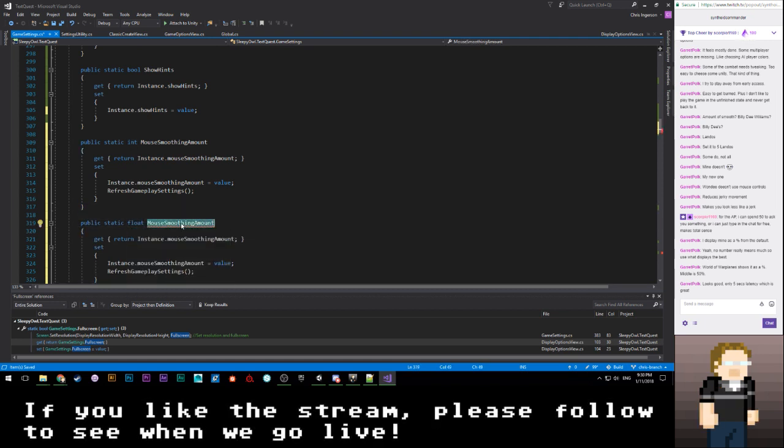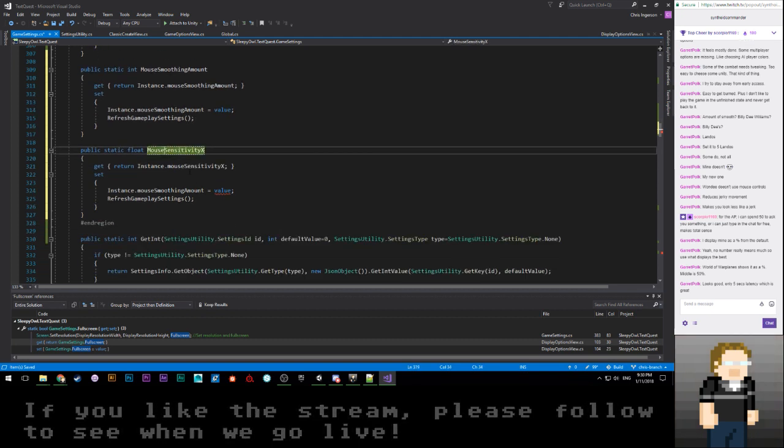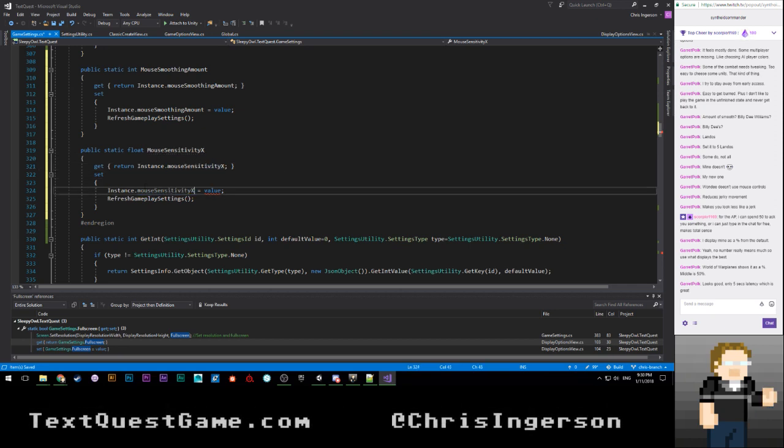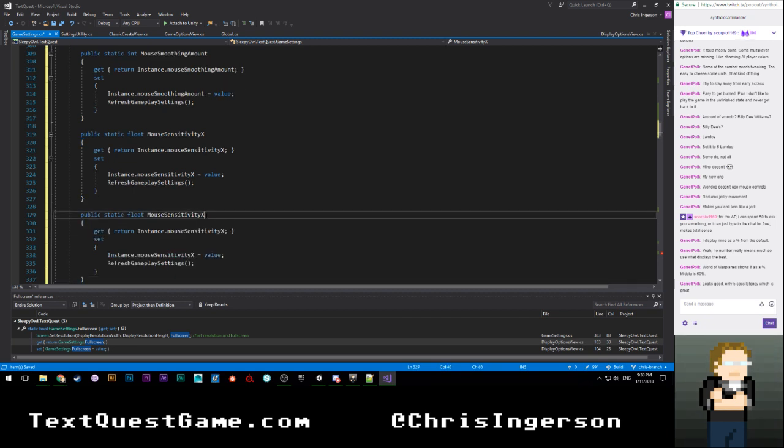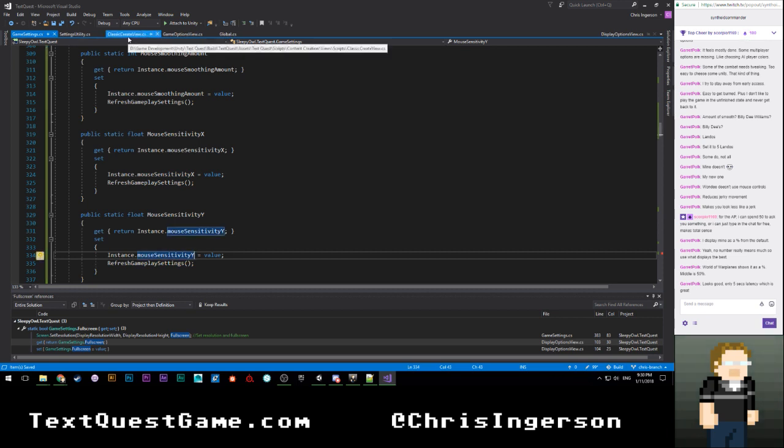Float. This is going to be sensitivity X. Sensitivity X. I probably should make that. Go ahead and say mouse sensitivity X. Go ahead and do that. Copy this. Alright, so that's all we needed from there. That means that all of our stuff is set up. What's even better is that even once we get the saving working, that's not actually going to be the end of it, because then we need to set it up so that our player listens for these events and changes their settings appropriately.